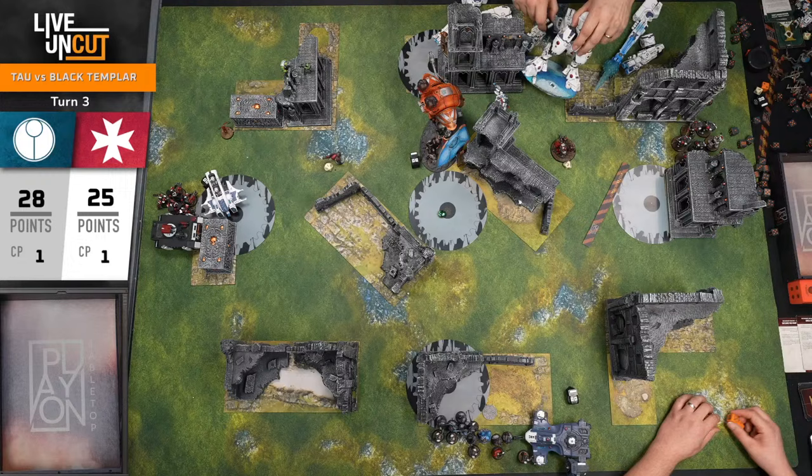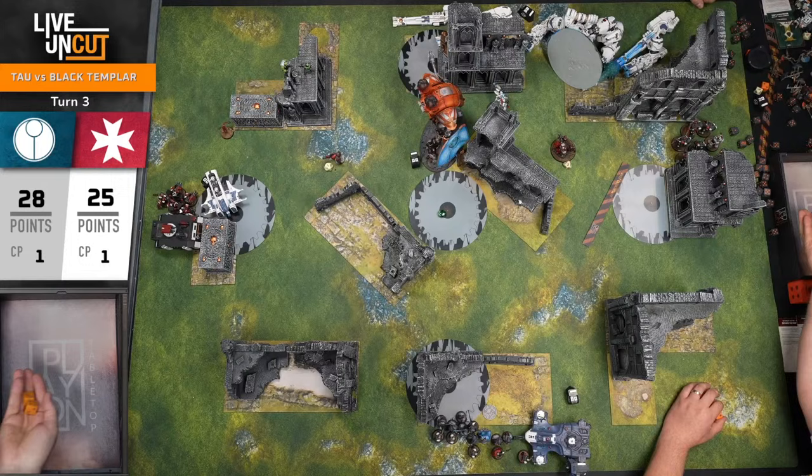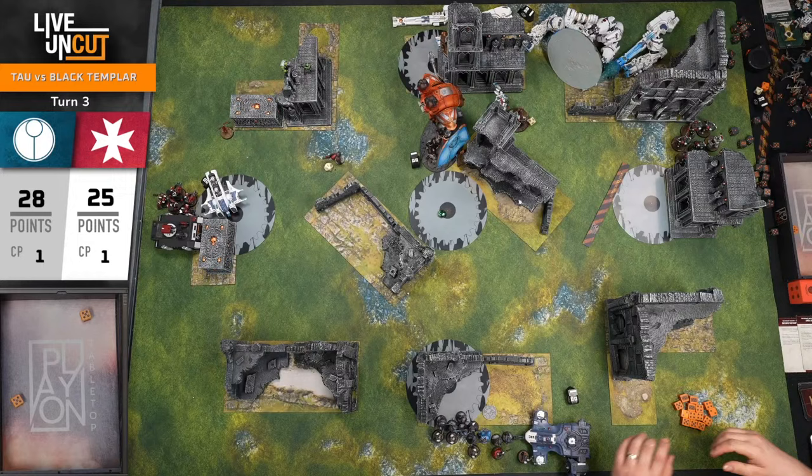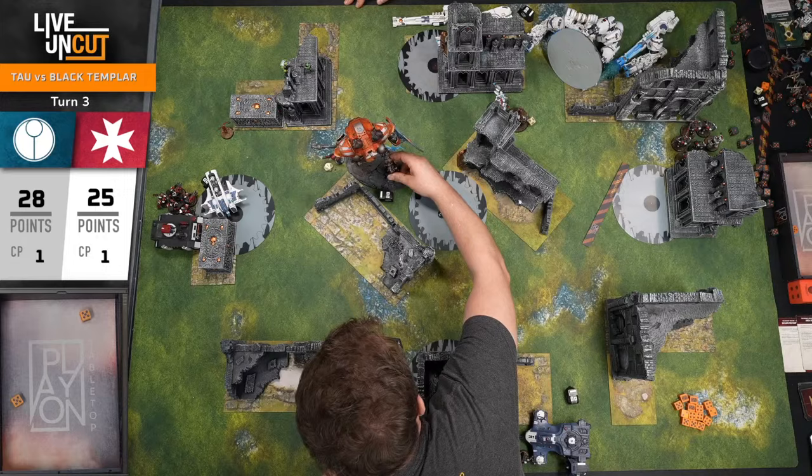All right. Charge phase. I'll break into the lady. Sadness. Yep, you're in. I think she's in. Do you want to pincer move it with the Lancer? No, Lancer's gonna go after him. He really doesn't like that guy. 10, he's definitely in. So I'm gonna kill the one wound stealth suit. Tank shock? I'll take the stealth suit off.